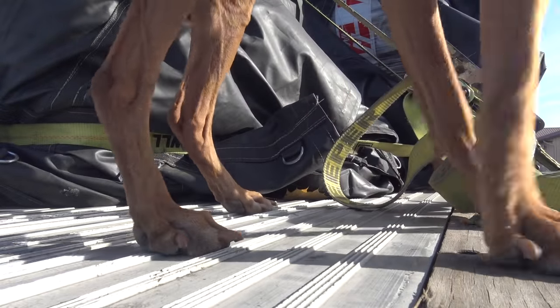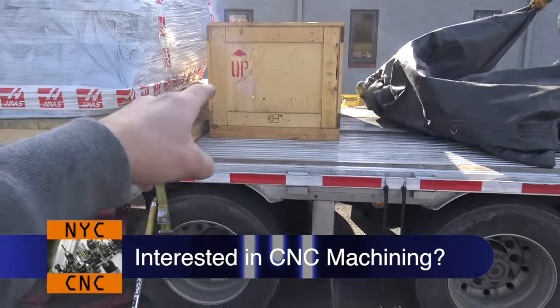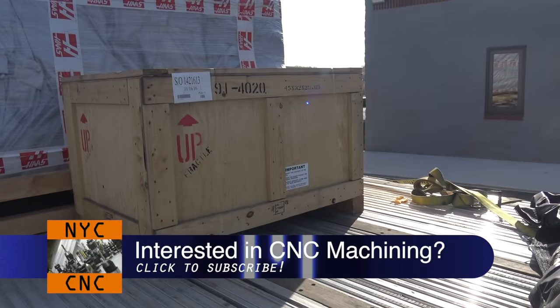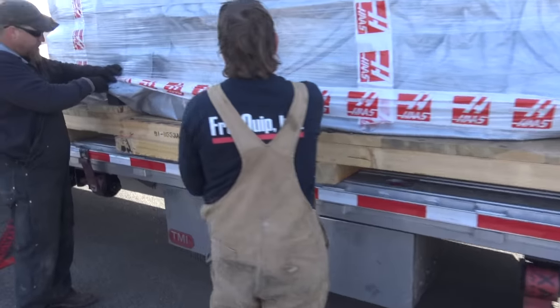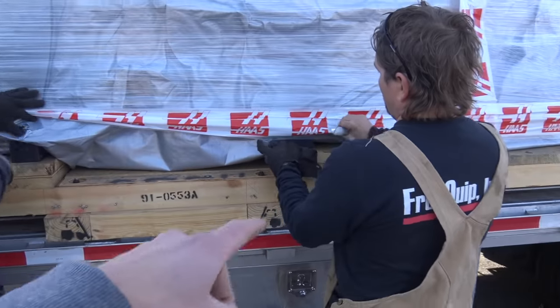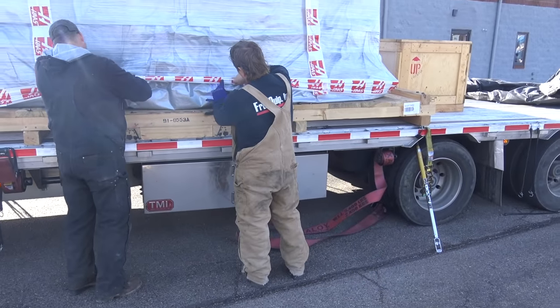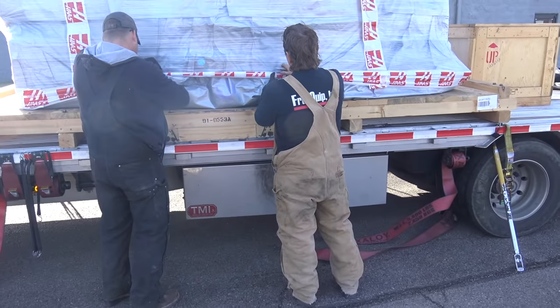Whoa. Hey, Jeff, what do you smell? So that's the fifth. Cutting open the plastic now. Looks like there's all these instructions, but it looks like you got four bolts, which we need to take off first and put on the ground so that the trailer can get out of here, and then we lift the machine off the pallet and move it in or something like that.